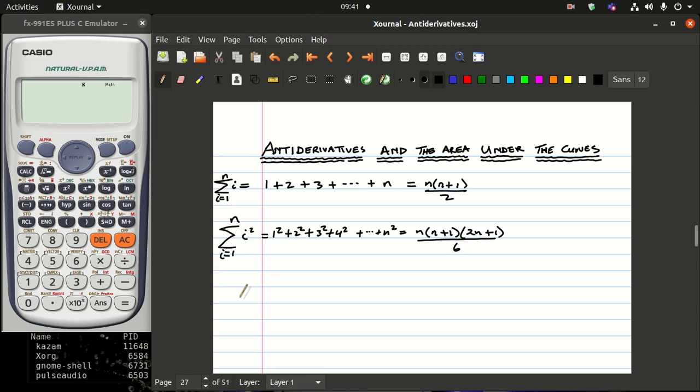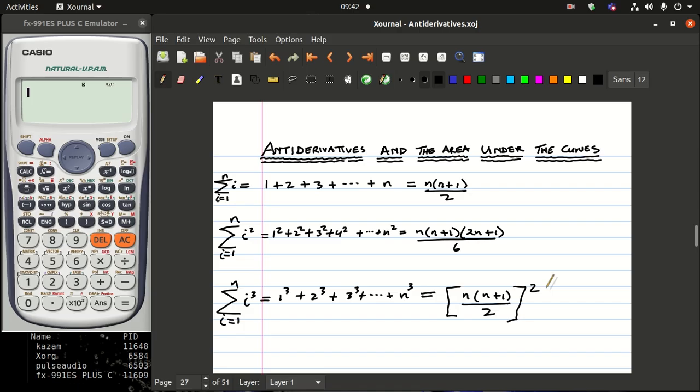And then we also moved to cubic of this type, whereby you have i cubed, and your i is running from 1 up to n. Of course, when we're talking about this whole thing, we're talking about 1 cubed plus 2 cubed plus 3 cubed, and then plus up until you arrive at n cubed. We said that this one is supposed to be the same as that of an arithmetic, except that we have a square there. So you have n times n plus 1 divided by 2, and then this whole thing you raise to 2.